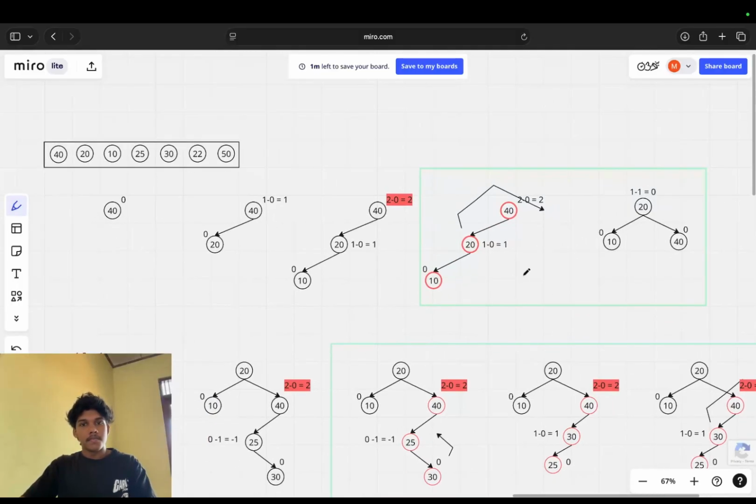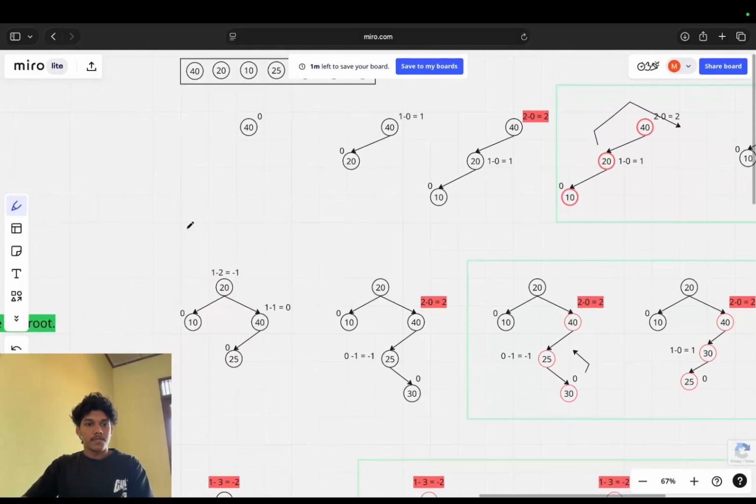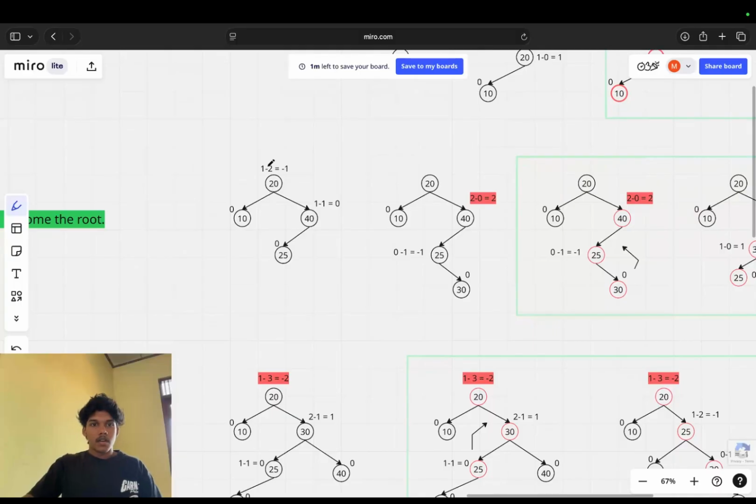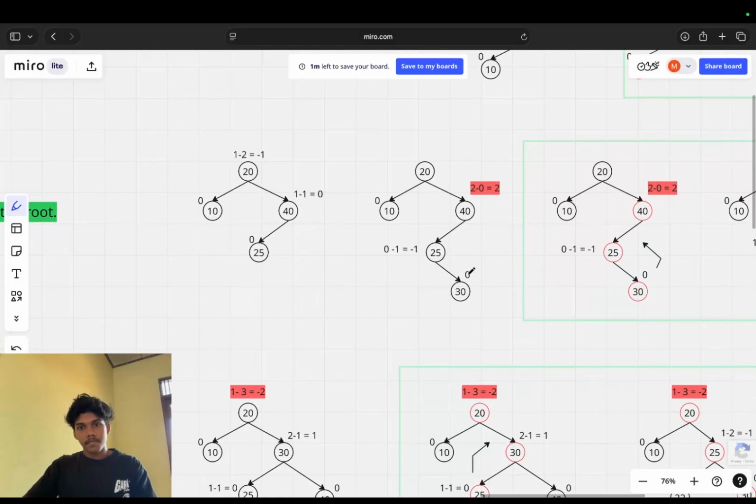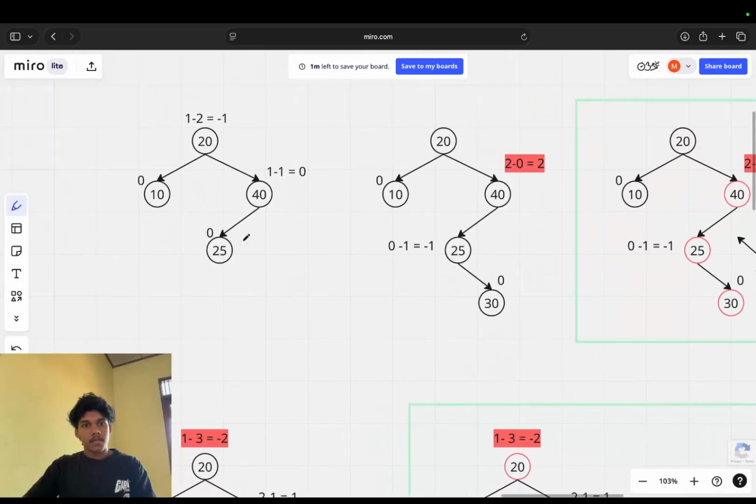So then I insert 25 here. 20 comes here, 25 comes here. Compares with 20, it's larger than 20, so it goes to the right side. Compares with 40, it's smaller than 40, so it goes to the left side. So let's calculate the balance factors. This will be 0. Okay, this will be 0.